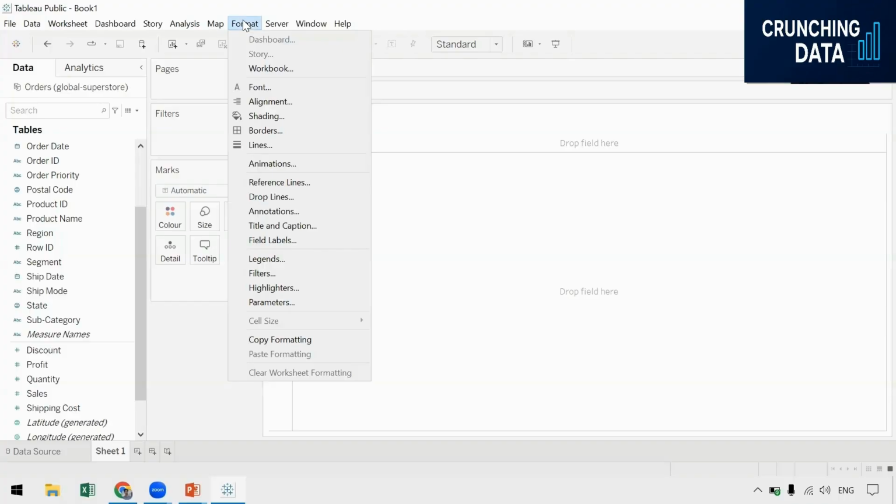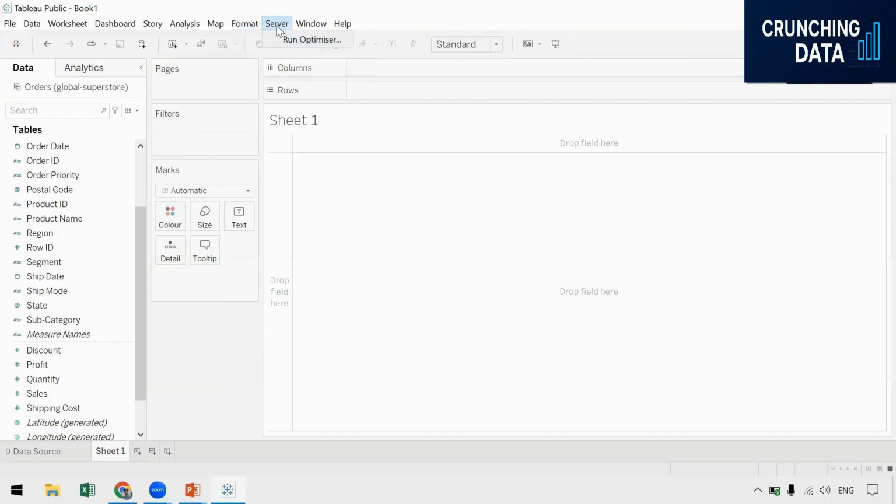Then I have this format option. So if you are creating a visual and you are not doing some good formatting on top of it, then it is very hard to convey the message to the end user. So if you are creating a visual and the font size is small, it is not properly aligned, the shading is not so good, it does not have some borders, it would not look so good. So to change all these options, I have this multiple list of options that can be used. I can also add some animations on top of it. Then we have the reference line and drop lines, which we'll be using in the line charts, and the other things are also there which we will be using for the formatting of our visual.